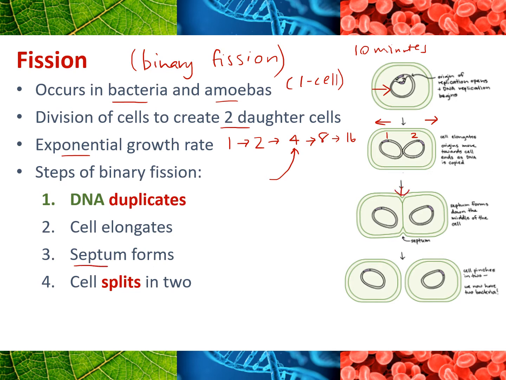Okay, so the septum is basically just this bridge in the middle, same way as the inner part of the nose is called the septum, or you might remember from the heart, that middle bit is called the septum. You get a septum forming here, which is going to separate those 2 cells, and then the cell splits into 2. Okay, so quite simply, it's just the DNA doubling, the cell getting bigger, and then splitting into 2 identical copies.